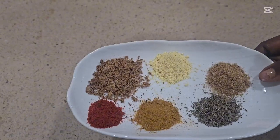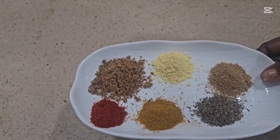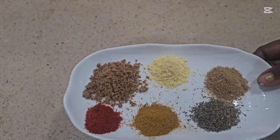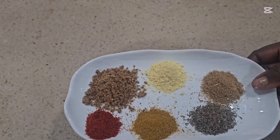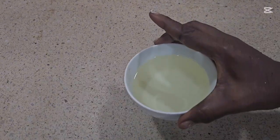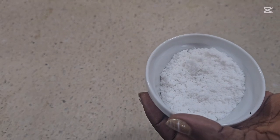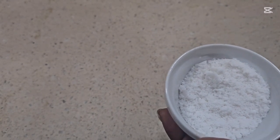These are all the seasonings we'll be using. I have paprika, curry powder, thyme, all-purpose seasoning, ginger, garlic, onion seasoning, and seasoning cube which I've already crushed. We have cooking oil. Then, of course, we have our salt to taste. Without salt, our food won't be sweet.